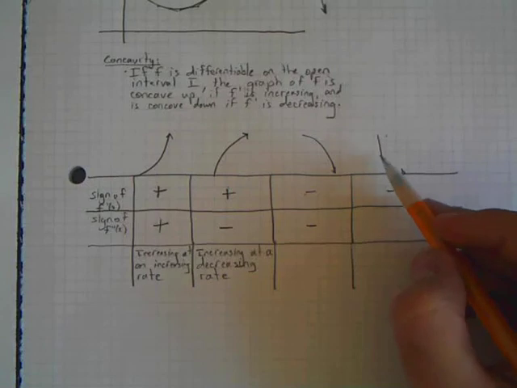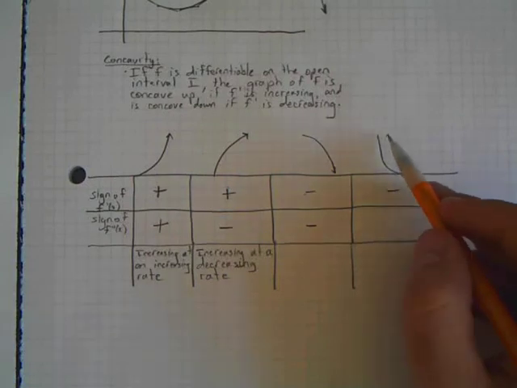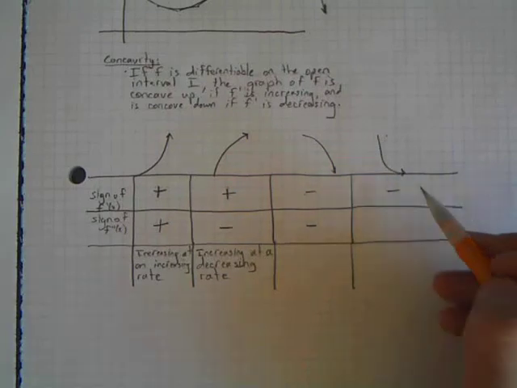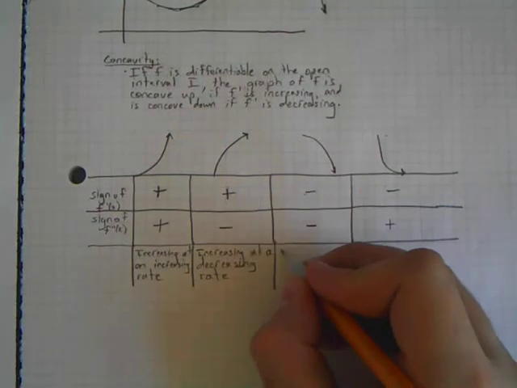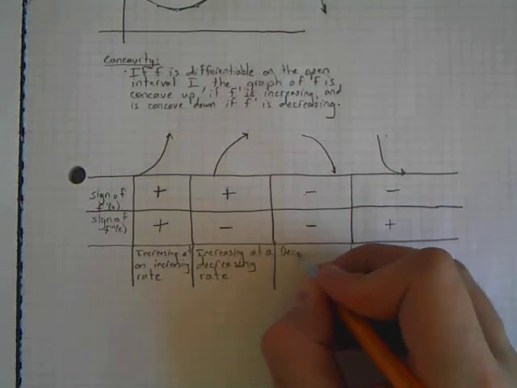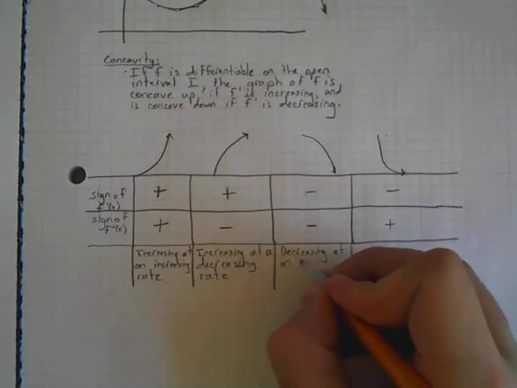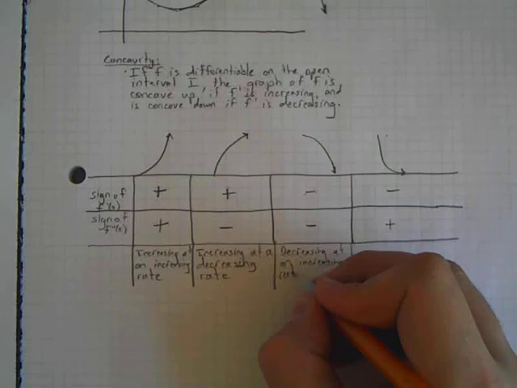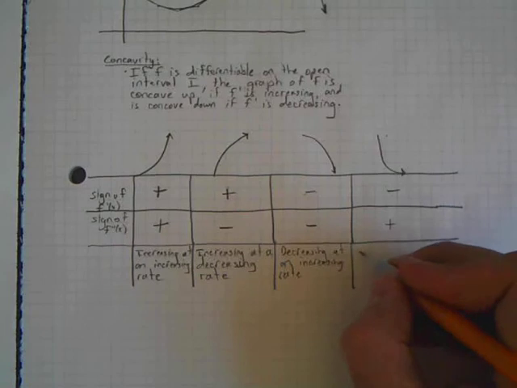And then here, my slope is decreasing, but the actual values themselves are getting bigger because the slope is really negative here, less negative, less negative, less negative, less negative. And so it is positive. Okay, and I would call this decreasing at an increasing rate. Okay, it's getting more negative, so I would say it's decreasing at an increasing rate.